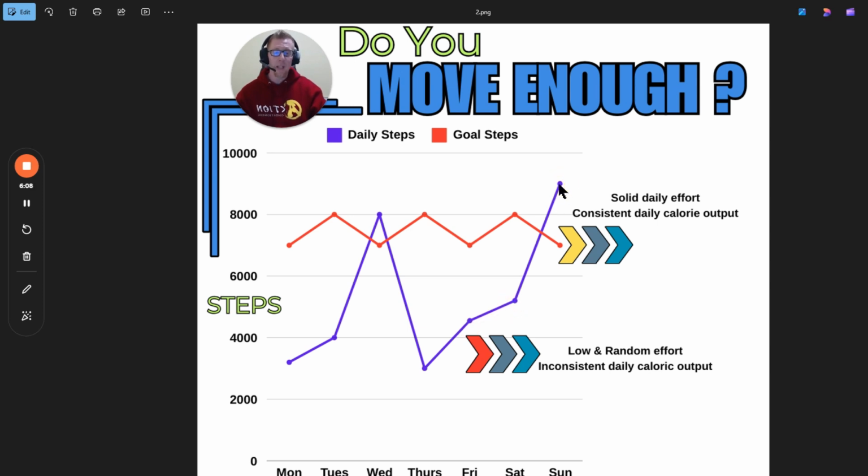Weekend shows up, Sunday, big walk, and then boom, what happens Monday? It's this low. When the goal should be right around that sweet spot. If you have been walking, say this person had a goal, they could do this undulation and stay within this. So this could be weight training days where they're walking less, but they're weight training on this day. And this is a cardio day. Do a little bit more steps on this day and a little bit of abs, no weight training. That's what that would look like.